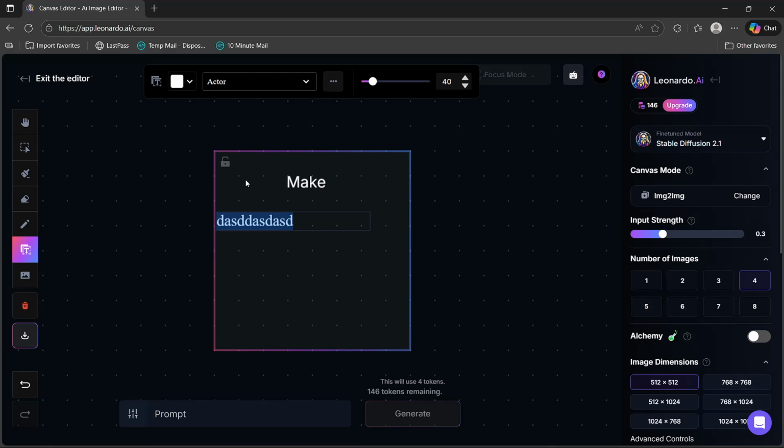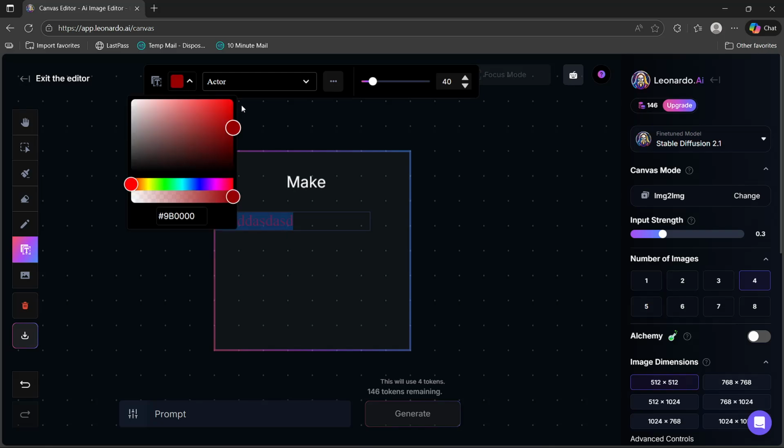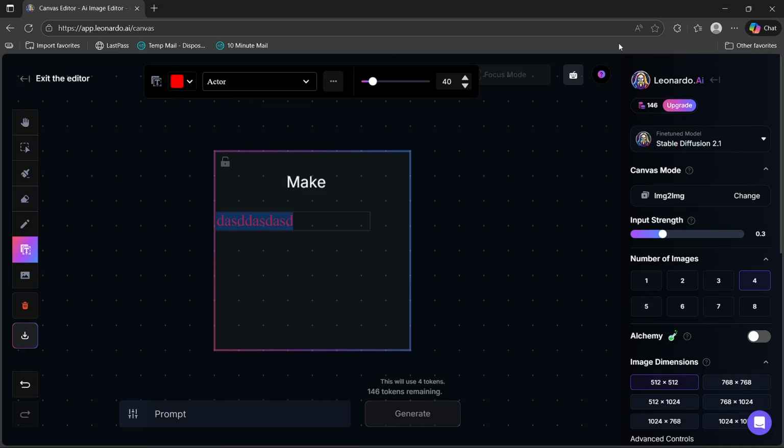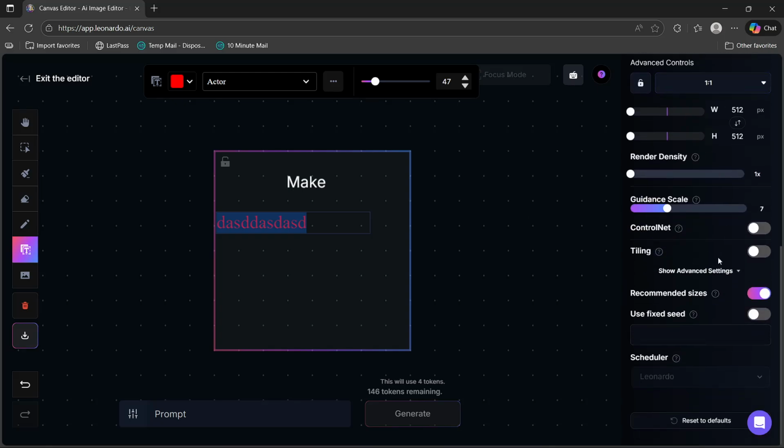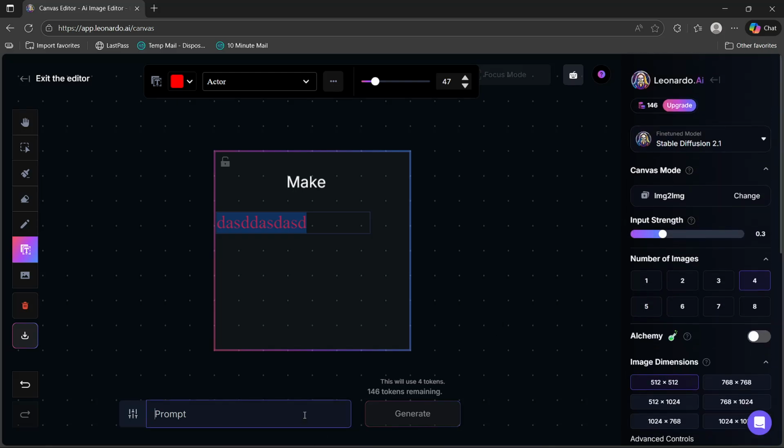As you can see, the font has been changed, and if you also want the font color to change, then you are free to do so, and of course the size as well. You could also use AI suggestions to style the text or integrate it naturally in the image. That should be somewhere right here, or you could also use the AI prompt box so that you will be able to describe what you want. That's basically it, and you can preview the result and reposition or resize as needed.